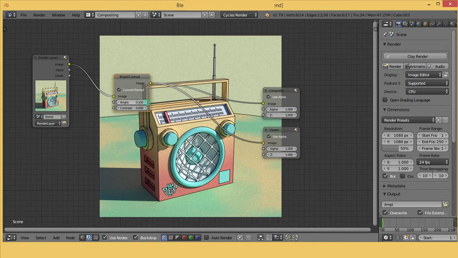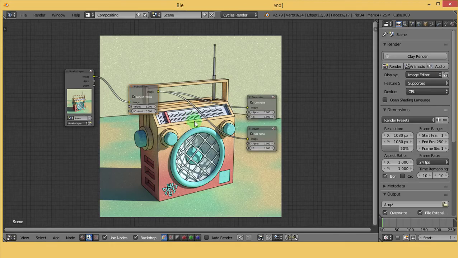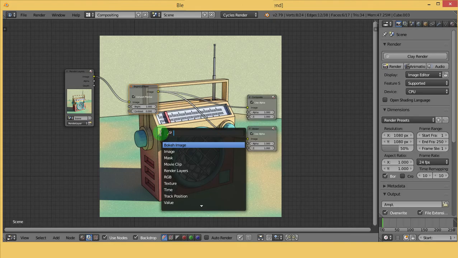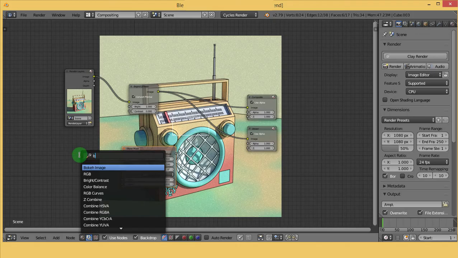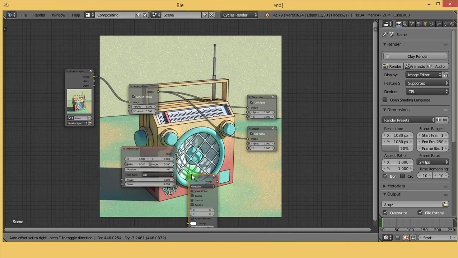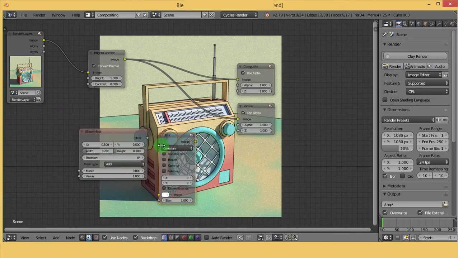Let's choose our brightness. I think 0.9 or just 1 is just about fine. The next thing that we're going to do is take our ellipse mask. I don't know how you write out an ellipse mask. There it is. And then I'm going to take our blur, or blare, I don't know what I should call that, and plug it here.